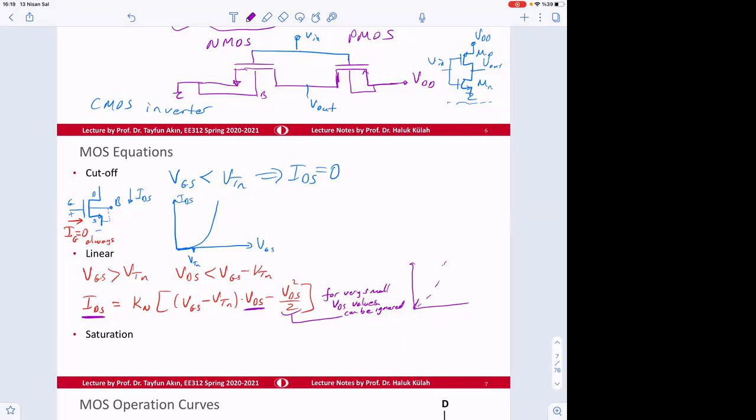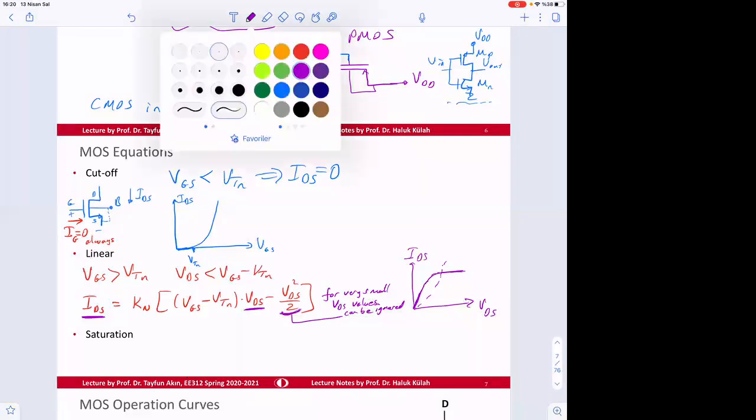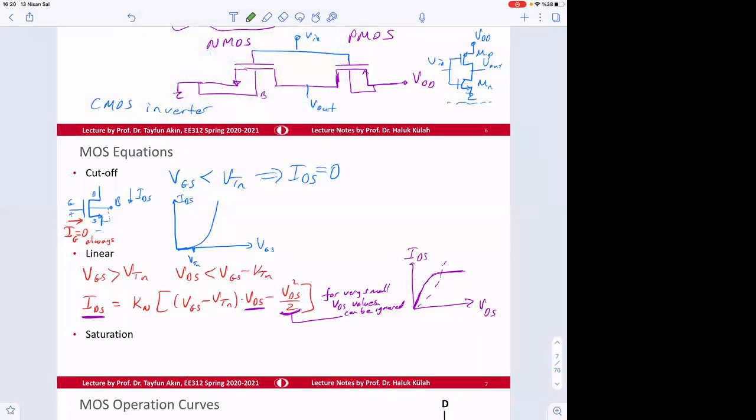So this will be starting linear, but then it starts deviating. We have the drain-to-source, I drain-to-source curves. Okay, so initially this is linear, but then after that, this becomes more dominant, and that's what we have. So this region is called the linear region. So beyond this fictitious point, it's the linear region.